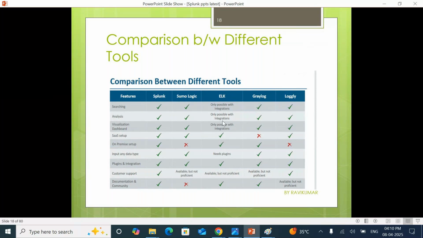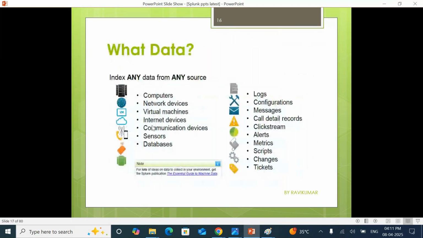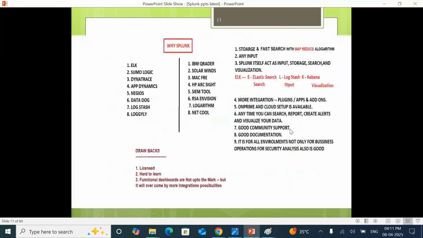Even in ELK, if you want to search, analyze, and visualize your data, it is only possible at the time of integration with the data sources. But in Splunk, you can search anytime, whether historical data or real-time data, whatever the type of data. You can simply search your data at any time, sir.